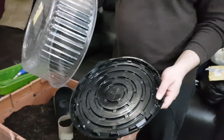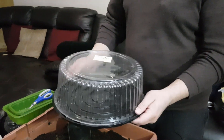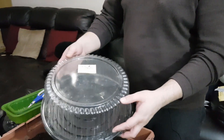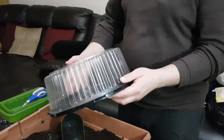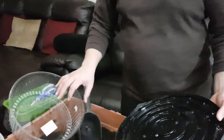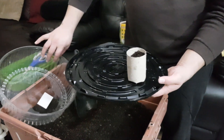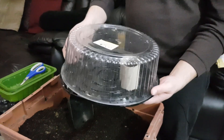For a bit of extra propagation I've got a cake case cover — it's brilliant. It was going to end up in the bin, but rather than send it off to landfill, it makes a brilliant propagator. This is very similar to what I got from the DIY shop. These toilet rolls can just sit on there, fill them up, and jobs a good one.